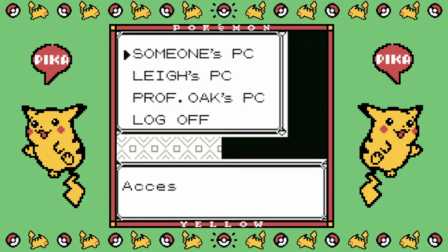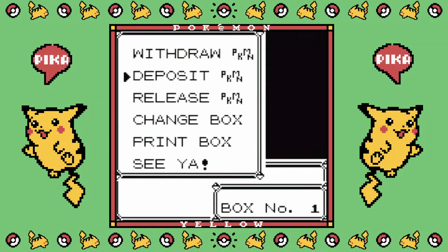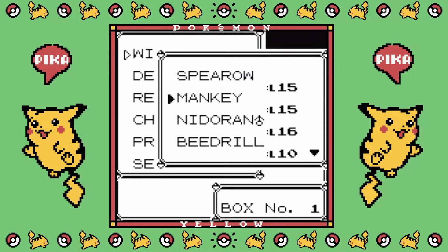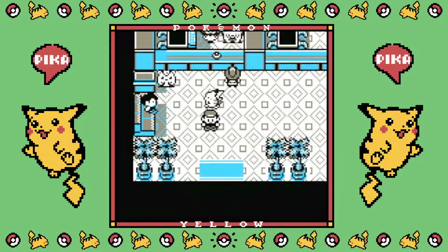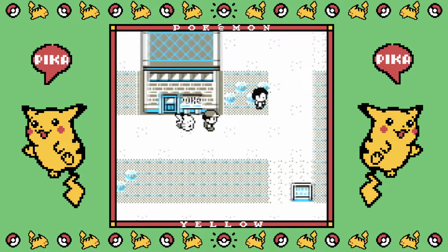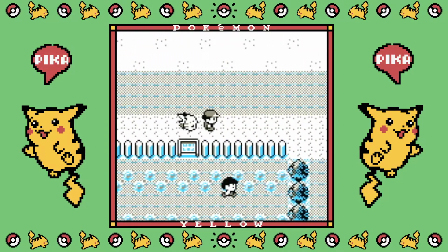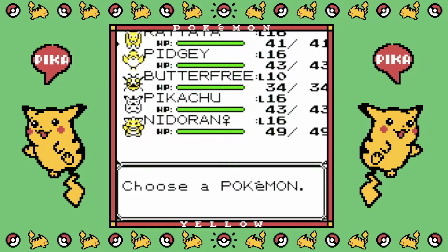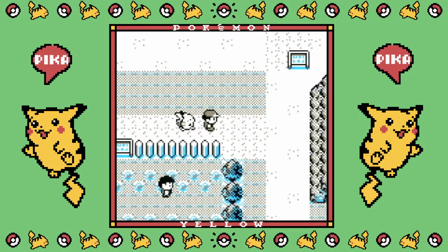Let's go ahead and deposit. Hang out there for a bit, Beedrill. We got some other Pokemon here who are very, very strong. But no one can evolve yet. Alright, and with that, we start making our way to Pewter City. I think our team is good for now.